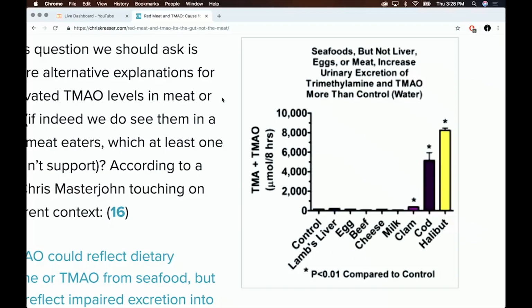I'll answer the question. Dr. Walter Longo. If you look at the data, there are a few things that are associated with a greater decrease in cardiovascular disease risk than fish consumption. And fruits and vegetables. TMAO is, if you look at a graph, there you go. So that picture shows the increase in TMAO from eggs, beef, cheese, milk, clams, and then look at cod and halibut. Wow. So basically, here's a graph of foods that contain the highest amount of TMAO.